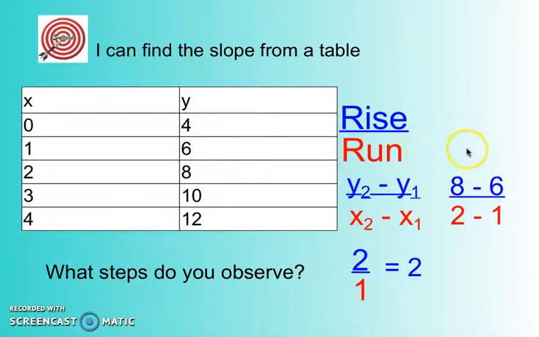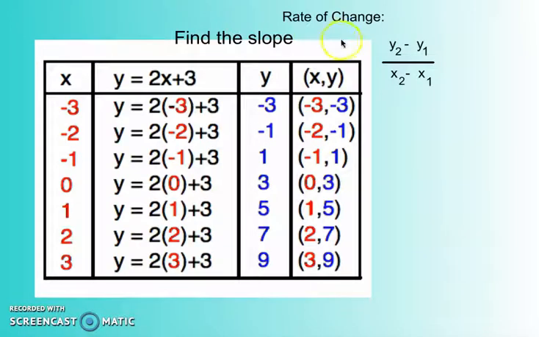And so we found the difference of the y's, and we started with the second one, the one that comes after, minus the first, and then the second x minus the first x, and we got our rise over run. Very similar, and then we simplified in the end. So very similar to what we did in previous examples from other videos. Okay, so here's another table full of ordered pairs.